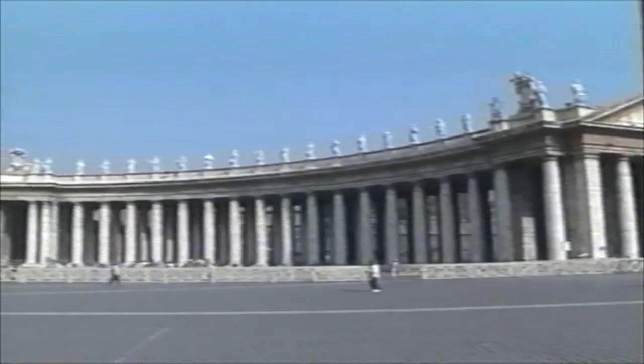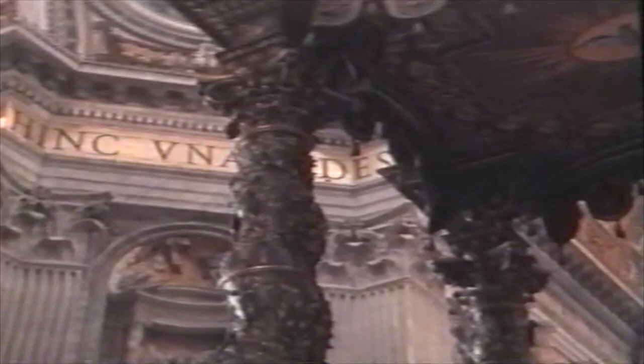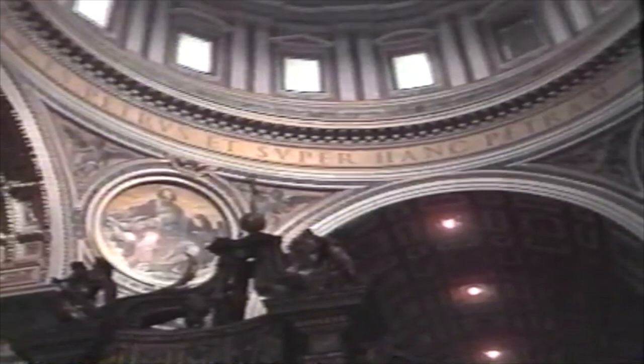The interior of the basilica is breathtaking. Just inside is Michelangelo's masterpiece, the Pietà. It was attacked by a hammer-wielding madman in 1972 and is now enclosed in glass. It is not uncommon to find a priest celebrating Mass in one of the many side chapels located off the Nave. Although originally designed by Bramante, the famed dome of St. Peter's was raised and enlarged by Michelangelo, who carried out some of the work himself.